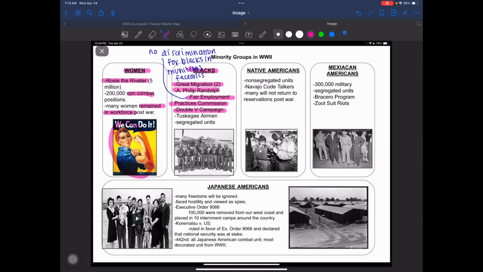Key players in World War II were the Tuskegee Airmen. They were escorts, and they were very good at their job. And at first, they were not welcomed, obviously, because they were African American. But once they proved themselves to be effective, most white pilots that needed escorts were asking for the Tuskegee Airmen to take care of them. And again, just like World War I, we're going to see that they had to fight in segregated units.